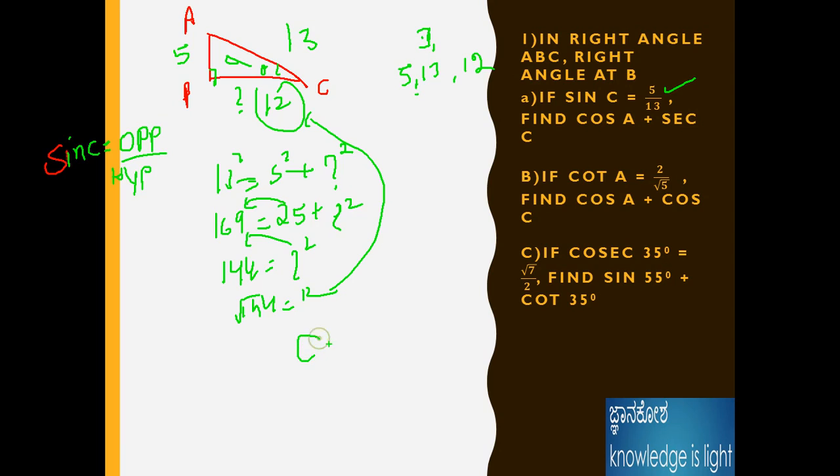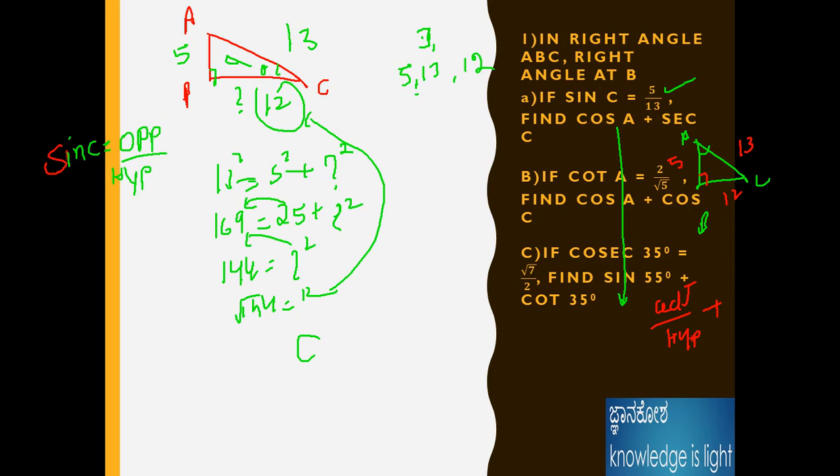Okay, cos C. Now in the triangle, cos A is there. I am taking here cos A. Now the angle is ABC. We already know the values of these things. This is the 12, this is the 13, and this is the 5. And now it is the opposite. What is cos A? Cos A is nothing but adjacent by hypotenuse. What is the secant of C here is given?